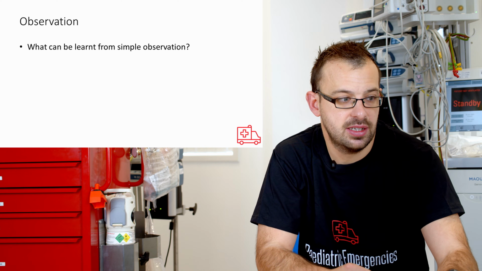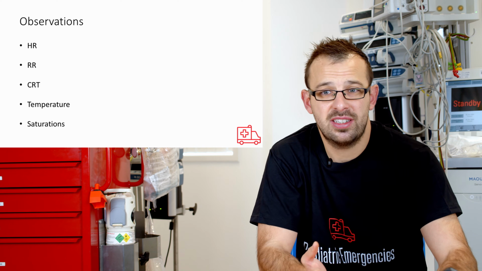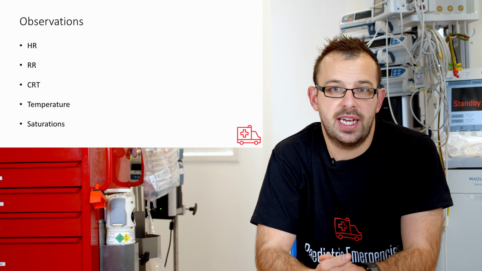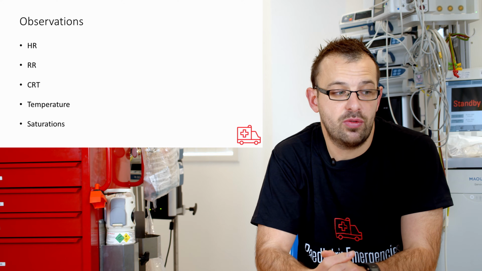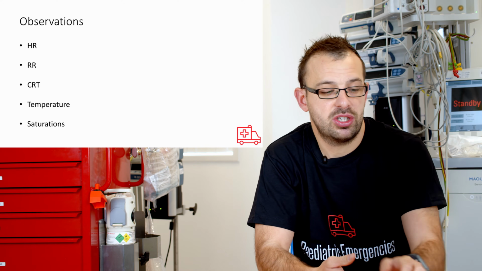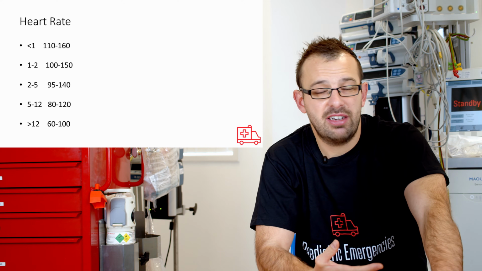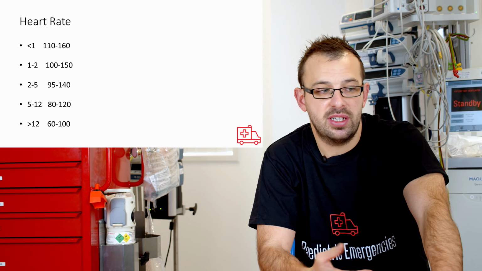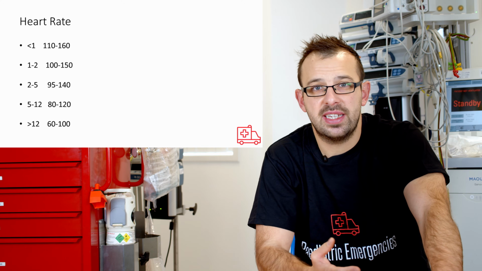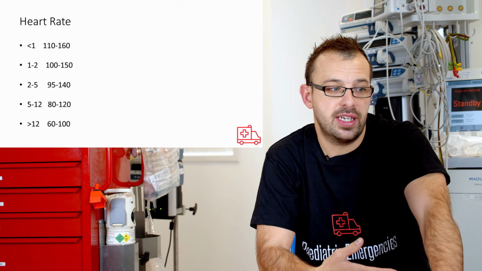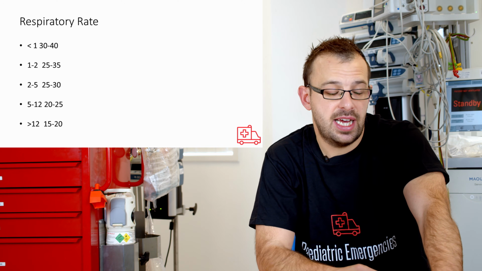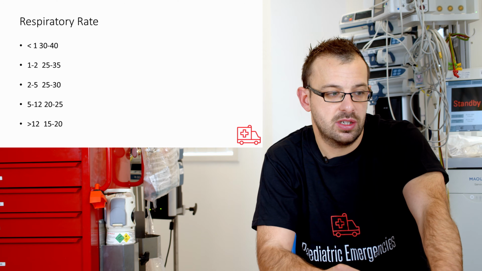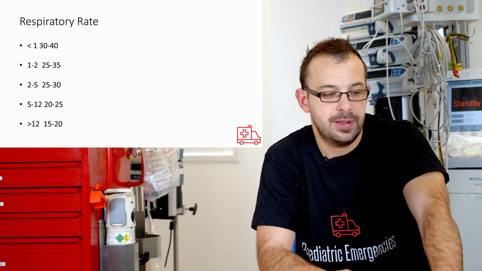and get some advice. So observations: we really mean vital signs, so heart rate, respiratory rate, central capillary refill time from the head or the forehead, a body temperature and oxygen saturations. There are normal ranges and they're widely available. People that work with children every day will get used to these. The important thing is that you know that they exist and where to find them. There are lots of apps, they're also available on the internet, and most departments will have them up on their walls. So just be aware that they exist.